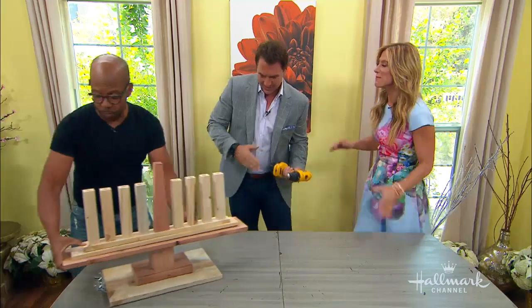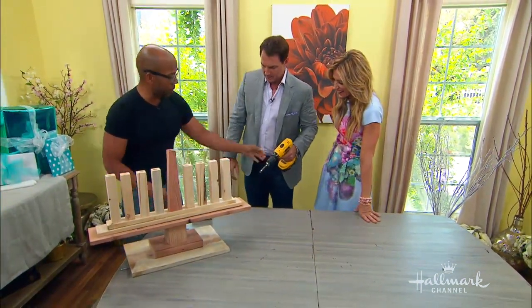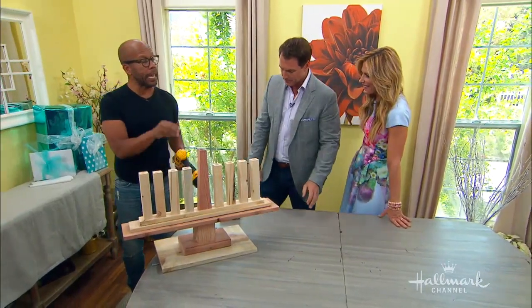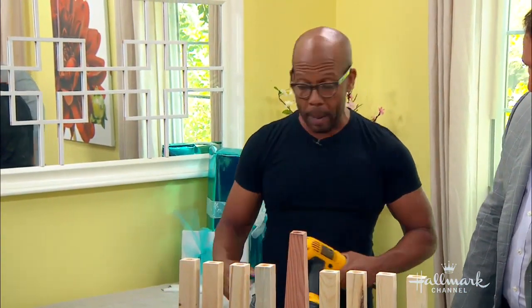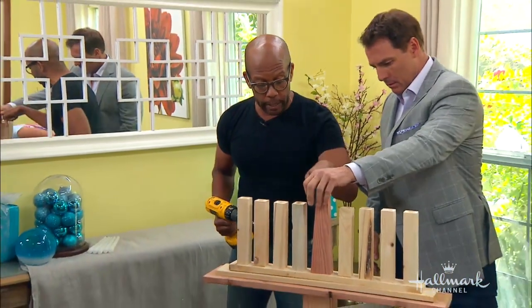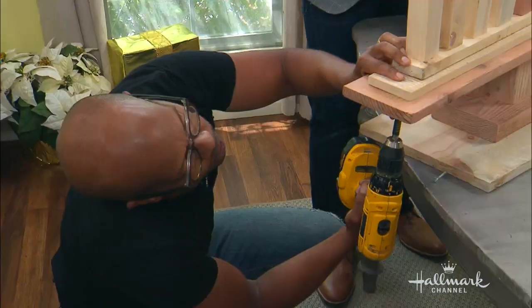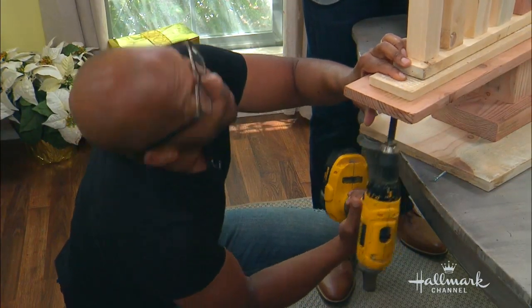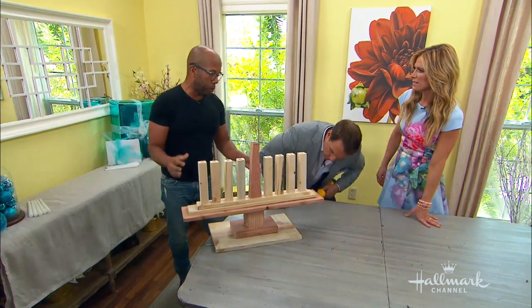Now, one of the things. Kim would have been so happy to see that. There's some shoulder in it. One of the tricks I noticed is that you're not seeing any screw holes or nails, and that's because we're going up from the bottom. So you're hiding it. I'm going to go up from the bottom here, so you're not going to see it. You could put glue on this too if you wanted, right? You could. Honestly, if you really wanted this to last, you'd do glue.